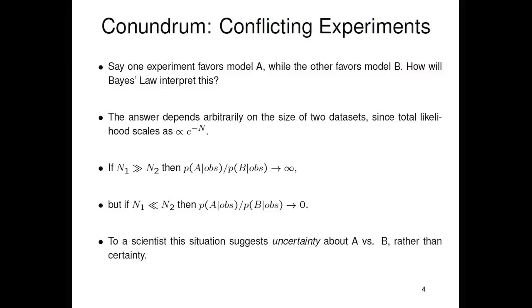favors model B. And from a really simplistic Bayesian point of view, the one basic difficulty would be that Bayes' law is going to compute a single posterior probability out of all of these observations. And inevitably what that's going to mean is that, depending upon the relative sizes of the data sets of observations for experiment A versus experiment B, the numbers are not going to end up exactly on a posterior odds ratio of one. They're going to end up arbitrarily favoring either model A or model B, depending upon whether we have more evidence total coming from one experiment versus the other.